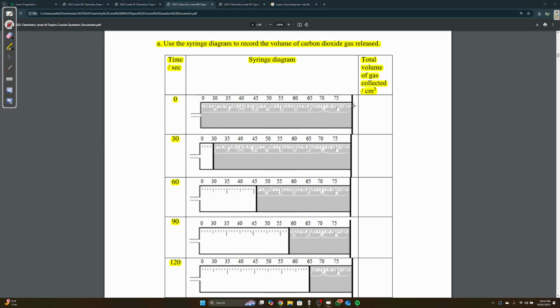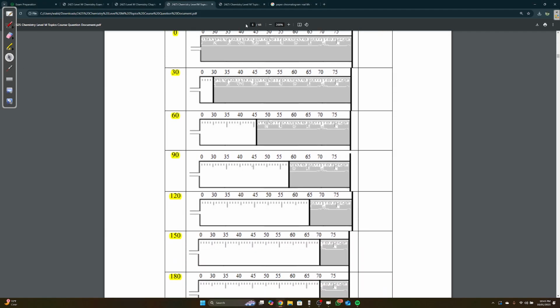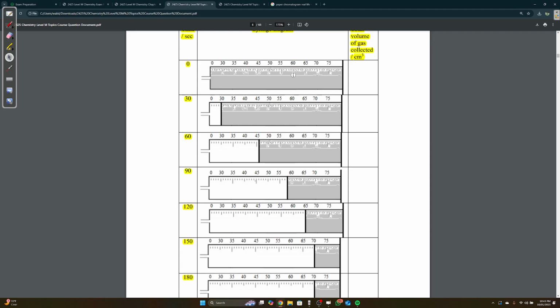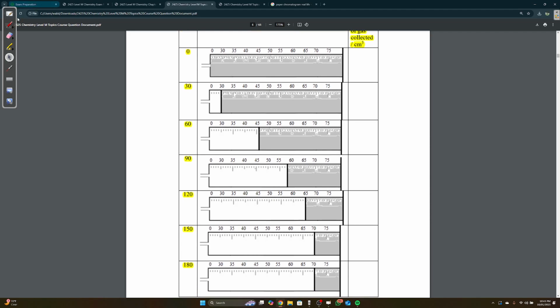Of course, here you just label them. Let's just go down. Let me zoom out, try. So we can do them all at once. Of course, here it's going to be 0. Here it's going to be 30. Here it's going to be... I think it should be 2 significant figures, huh? Or 3. I don't know. I'll check the answers and see.